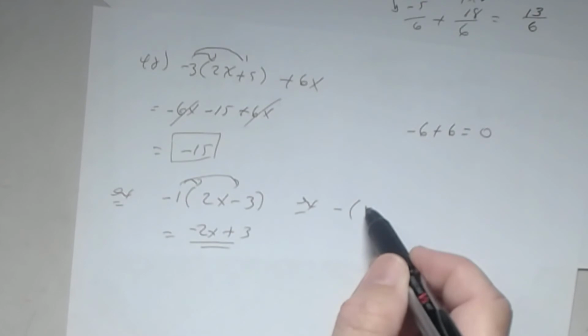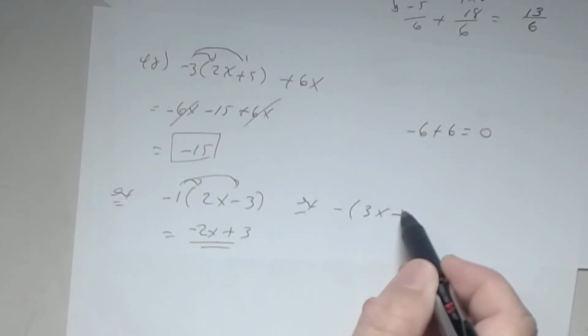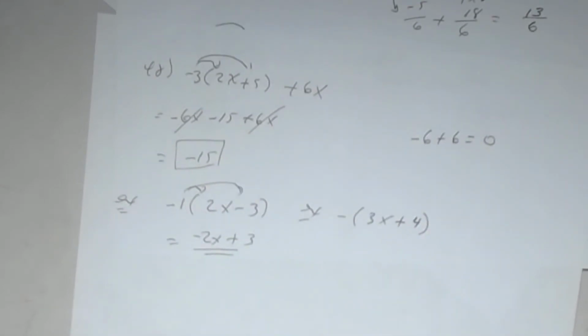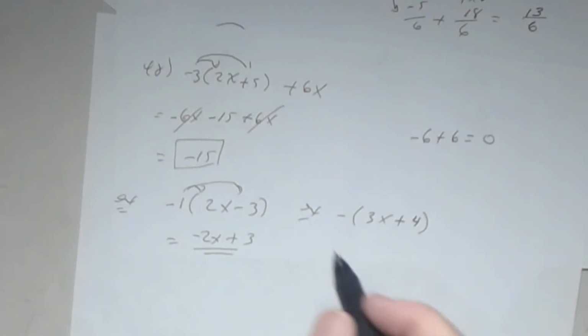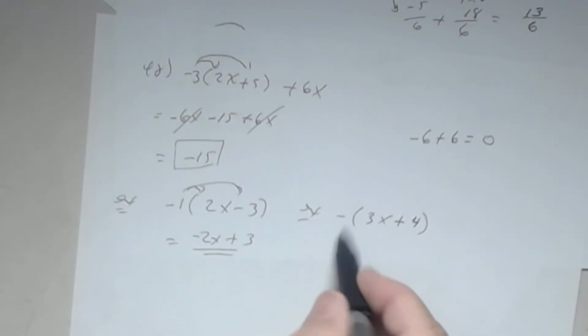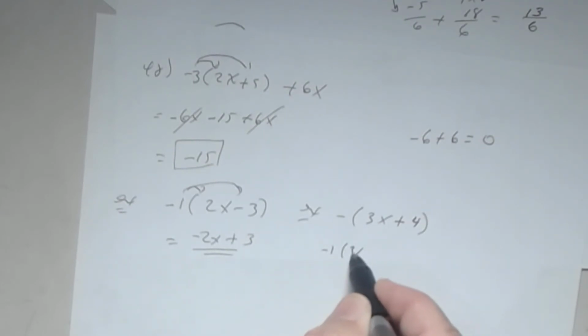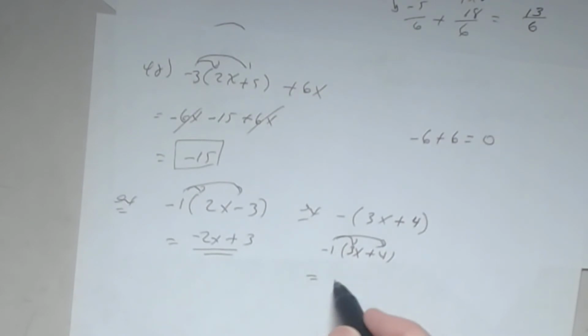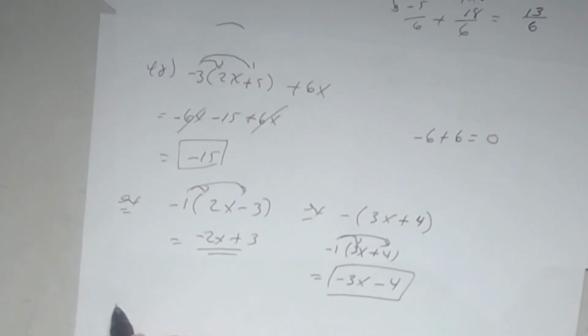Suppose we had this idea. How do we get rid of the parentheses? Yeah, so remember, if there's no number there, it's understood to be a 1. And you would distribute the negative 1, right? So what's the answer? Minus 4. All right? Okay, that's going to take us to this one, and this is going to be number 50. And then we'll stop for today when we do number 50.